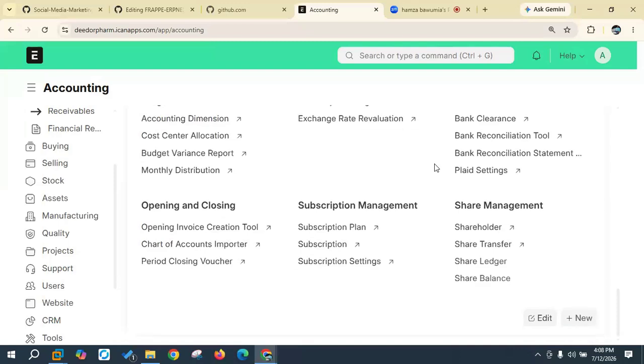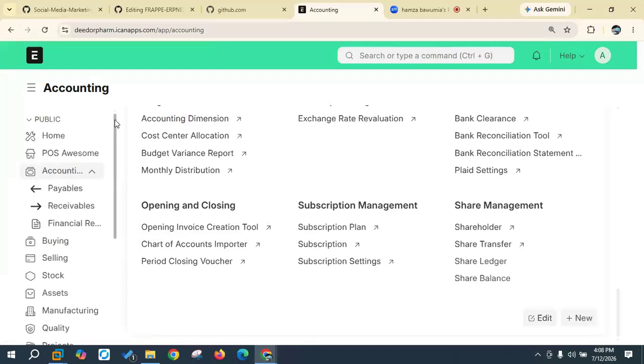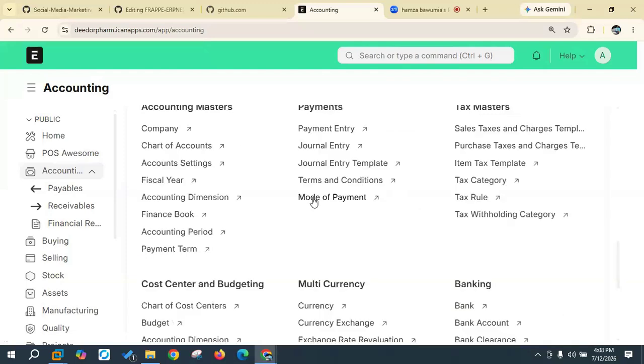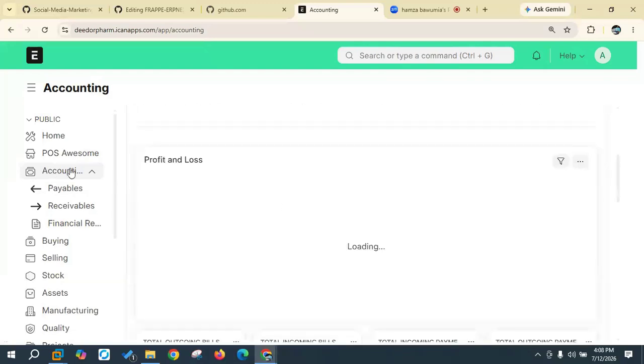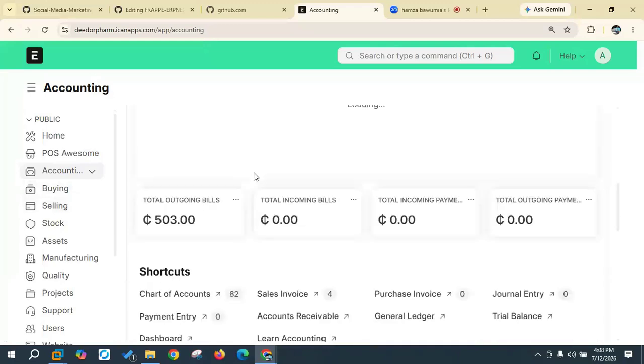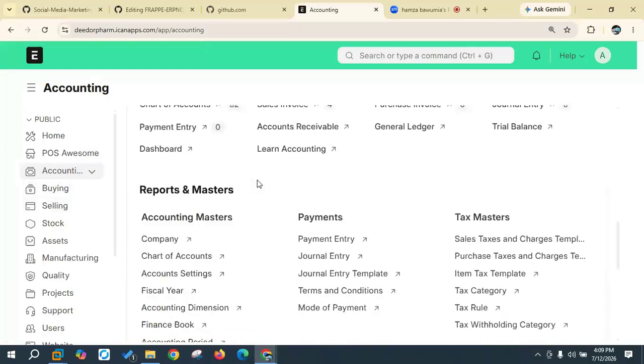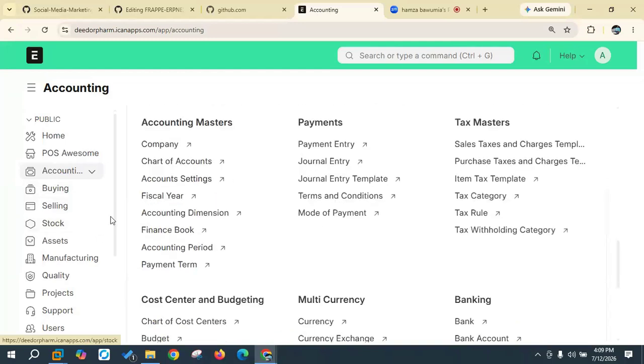Those are some of the things you have under the accounting. So your reporting for the accounting, obviously, you have your profit and loss statement, the cash flow statement, and those other things that the accounts do. So the system will be generating all these things for you without you doing that. You can have all your reports immediately, how much you have sold every day, how much you have sold per month, what is left, everything will be there at once. You don't need to worry yourself about it.